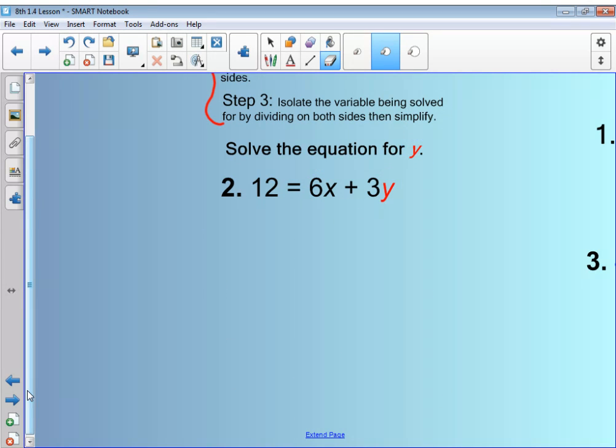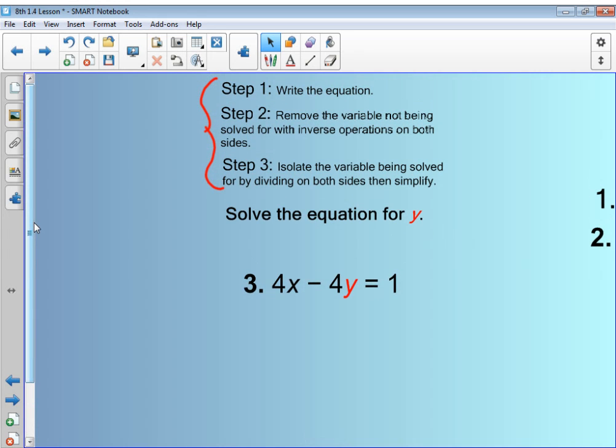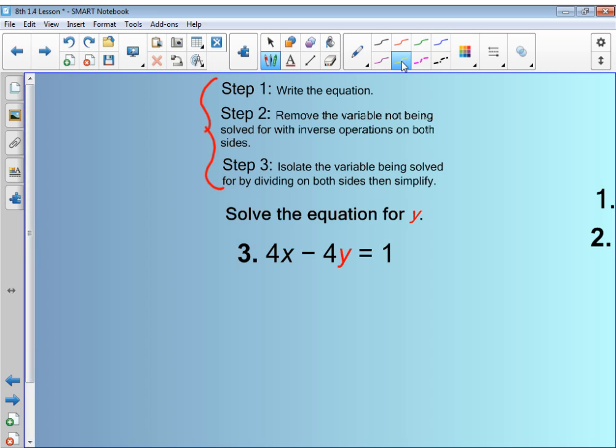Okay, so let's try another one. Set my marker down, and this one. Okay, I'll scroll back up so you can see the directions. We're working to get y by itself. So first step, we want to get rid of anything that is not directly attached to the y. So I see this 4x. Right now it's a positive 4x, so we're going to go minus 4x to get rid of it. I'm not going to line it up directly under the 1 because the 1 doesn't have an x, so I'm just going to write right behind here, minus 4x. Okay, that's pretty good.